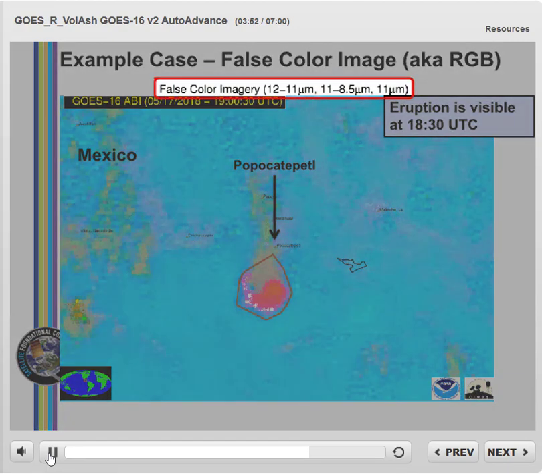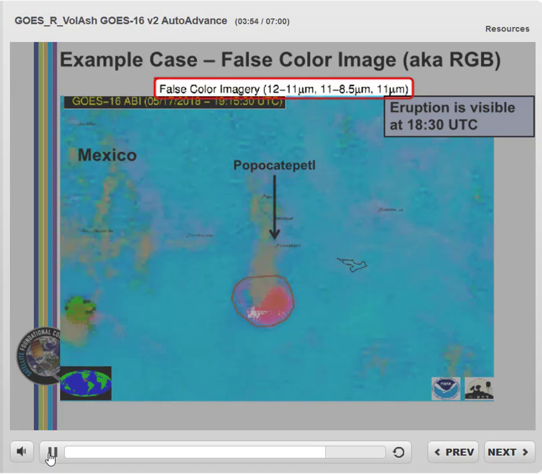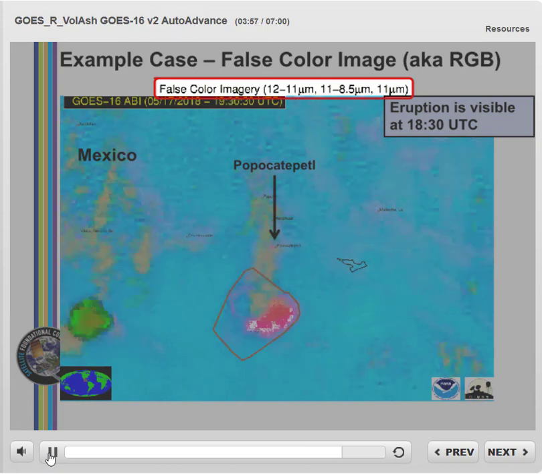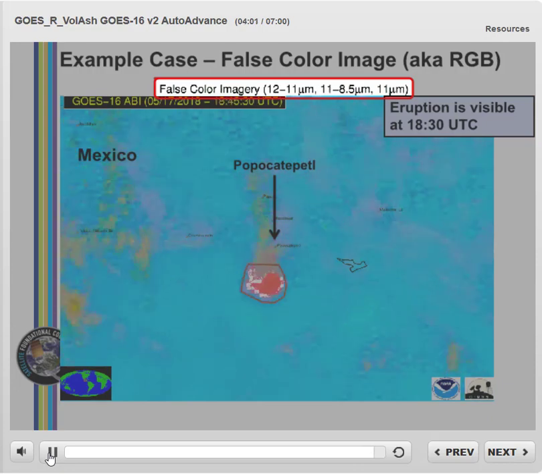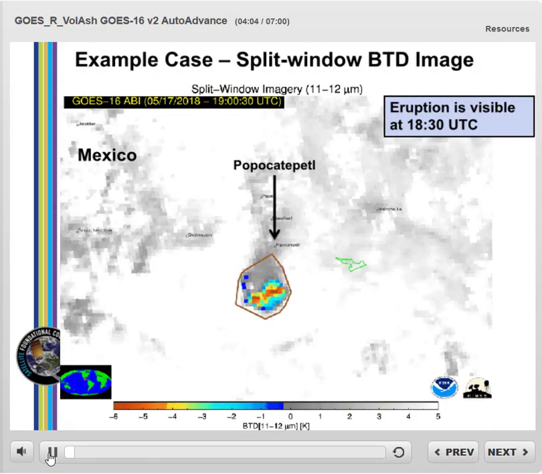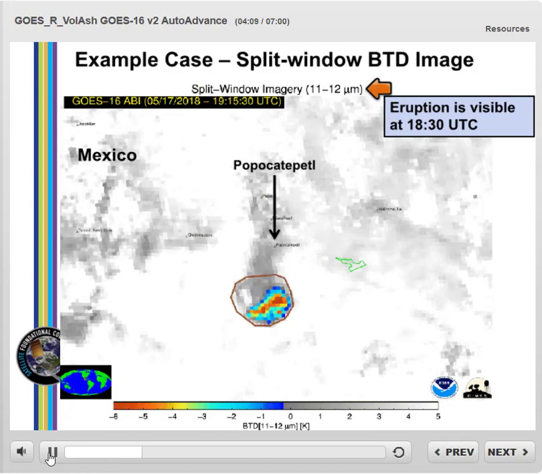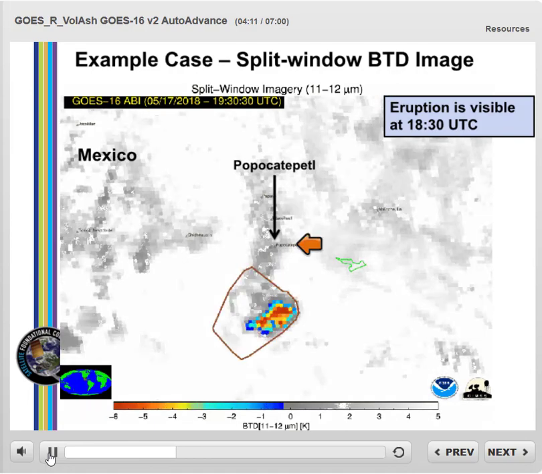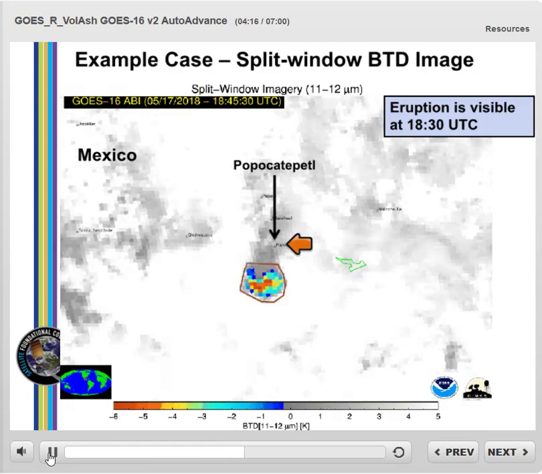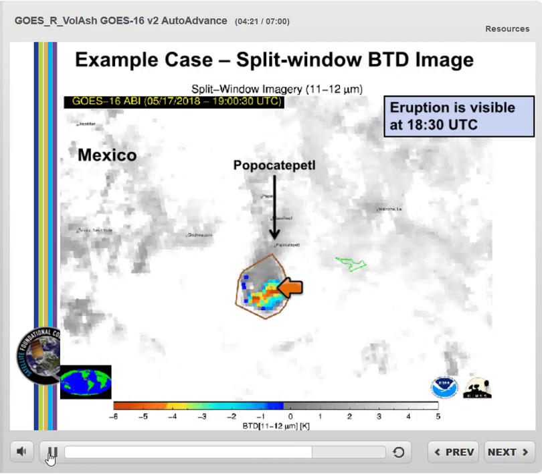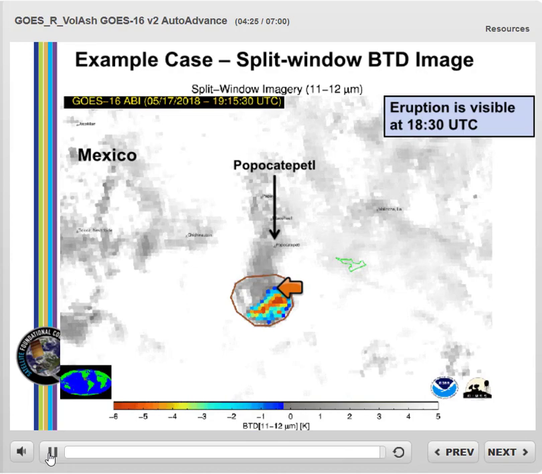The split window difference is the red component of the image. The brightness temperature difference between 11.2 and 8.5 micrometers is the green component, and the 11.2 micrometer brightness temperature is the blue component. This shows the split window difference, 11 minus 12 micrometers, from GOES-16 ABI for the same example of a volcanic cloud that originated over Popocatépetl in Mexico on May 17, 2018. The eruptive cloud is enclosed by the brown contour, and this product neatly defines the region that will be considered next. The cloud shows up pretty well in this non-baseline product.